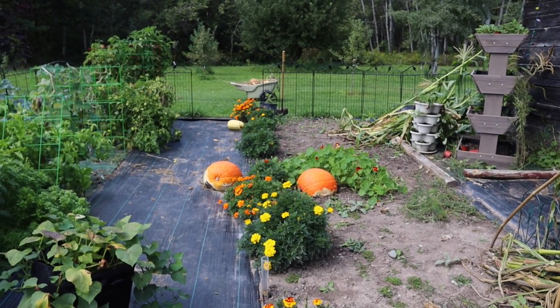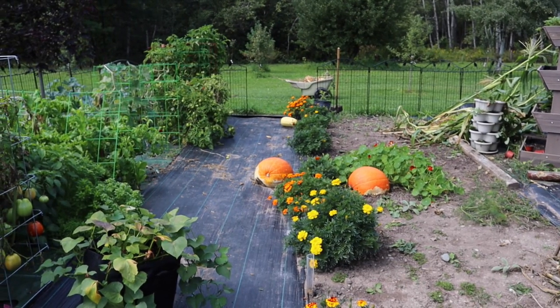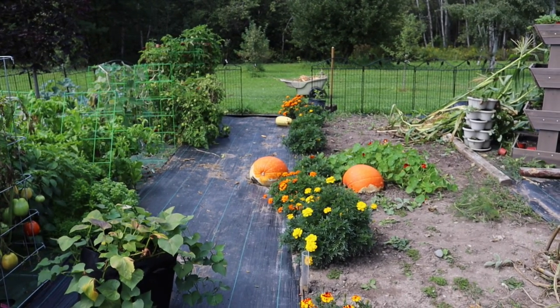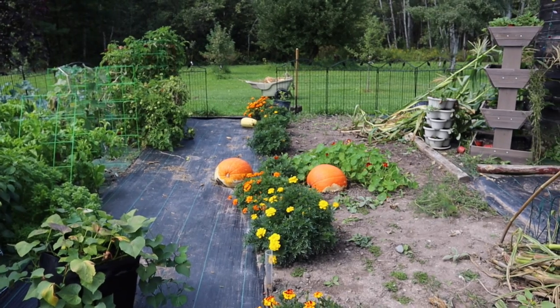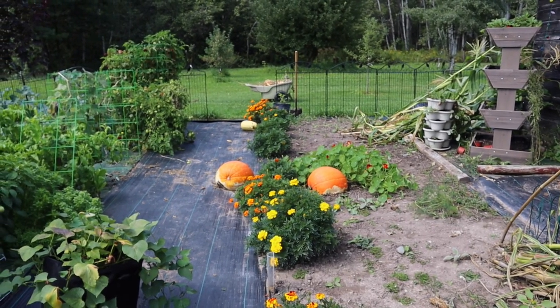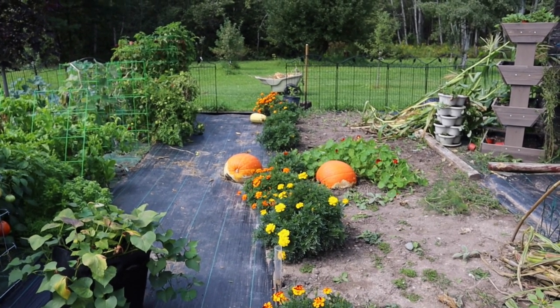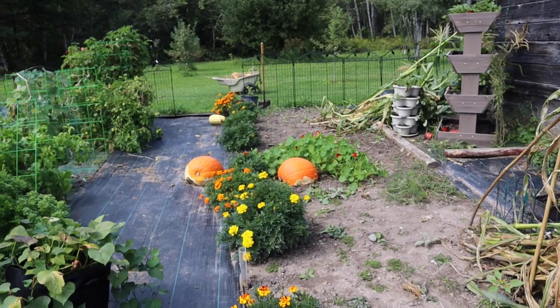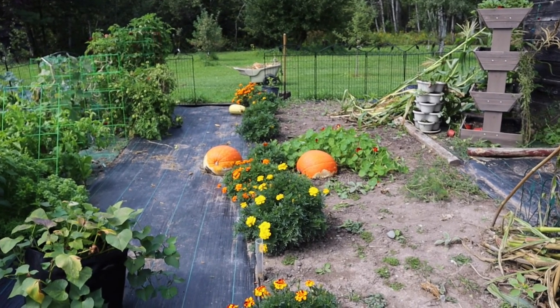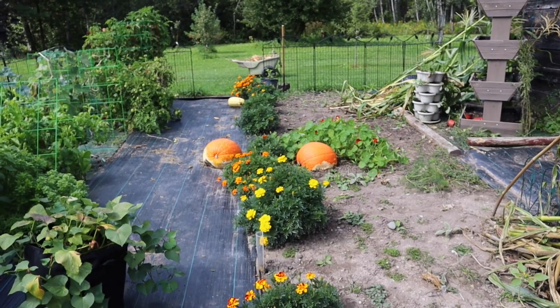I got the jack-o'-lantern pumpkins. Those are actually sitting on my she shed porch. And actually, those seem to be more pest resistant than these Max pumpkins. These Max pumpkins, I discovered, seem to be very prone to the squash bugs. And even though I did find squash bugs on the jack-o'-lantern pumpkins, they didn't seem to bust through them like they did on these Max pumpkins.